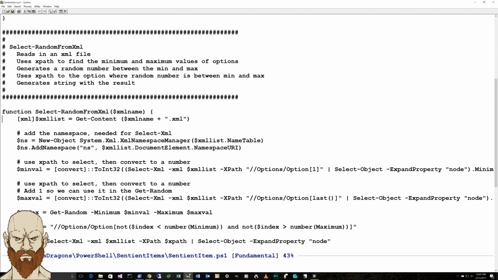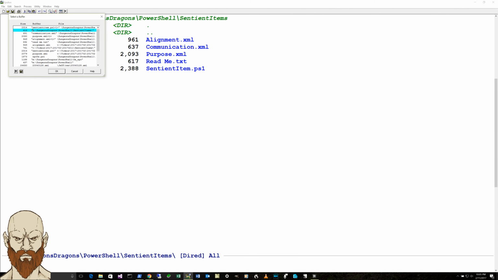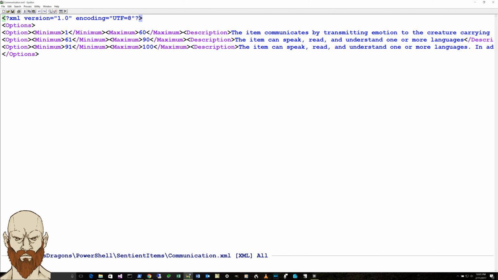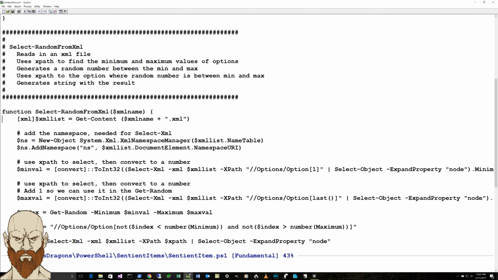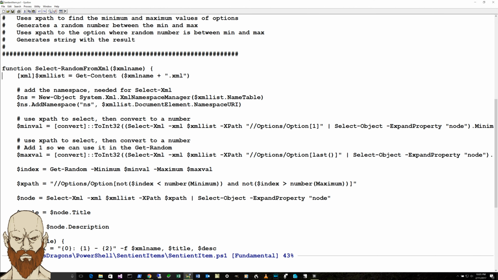And that's sort of unfortunate that when you read it, it doesn't add it automatically, even though there's no namespace. As we see I didn't declare any namespace in any of these because I'm just running it. But we have to declare a namespace here. So we create a new object, which is the namespace manager, and we get the initial namespace from the thing that we read in. And then we add to the namespace a new namespace prefix ns. So this gets the namespace URI. So yeah, that took a while to find those.